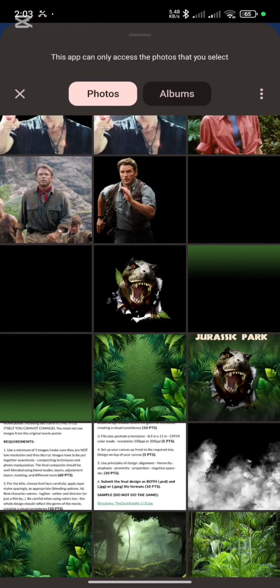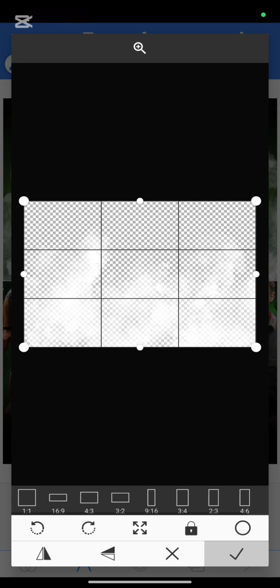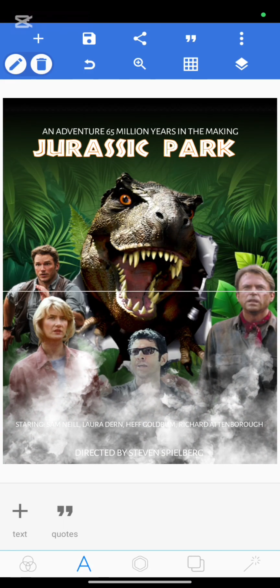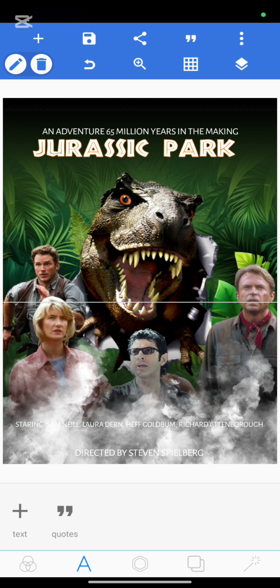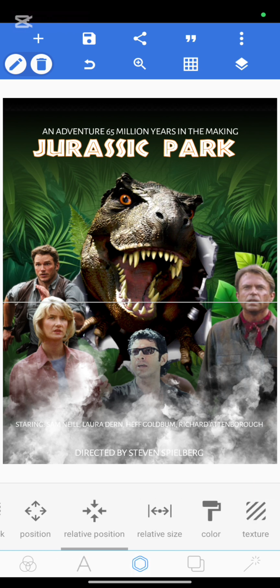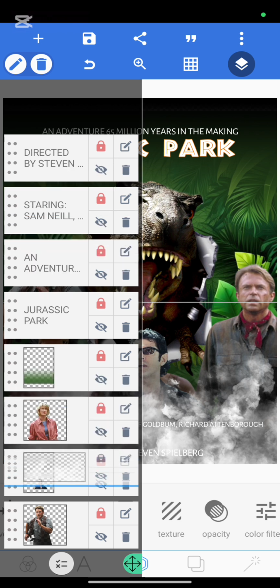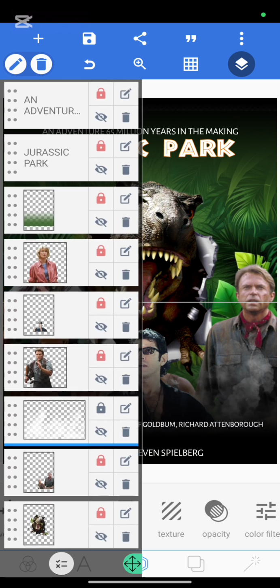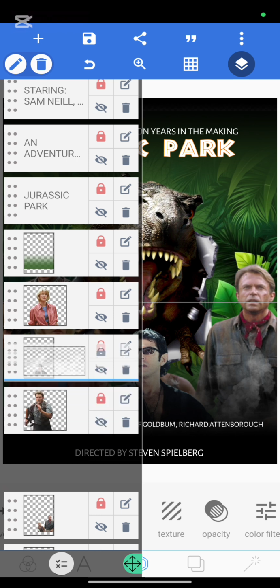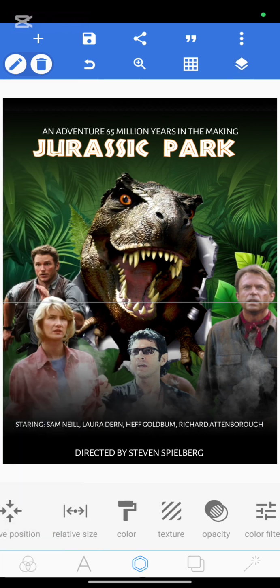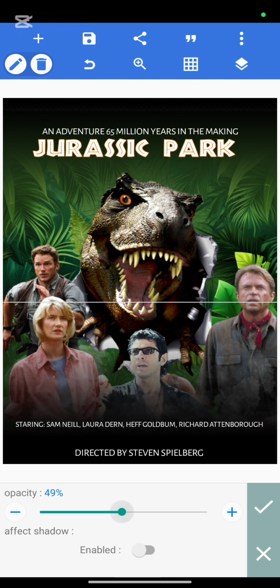Now we want to add some effects. This is a smoke effect. You can get it on Google. I'm going to paste the link below. Now we're going to be moving it down below to the layer and also behind the words, so the smoke doesn't block the words. So we're going to also reduce the opacity because it's too much. We just want that small smoky effect.